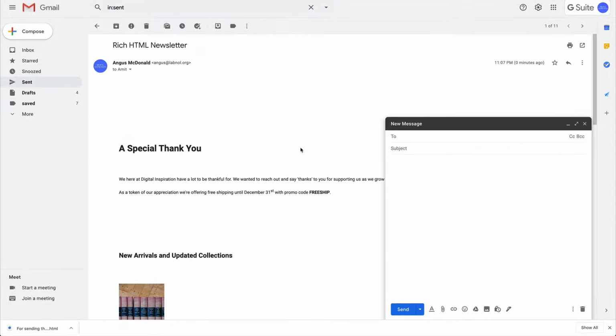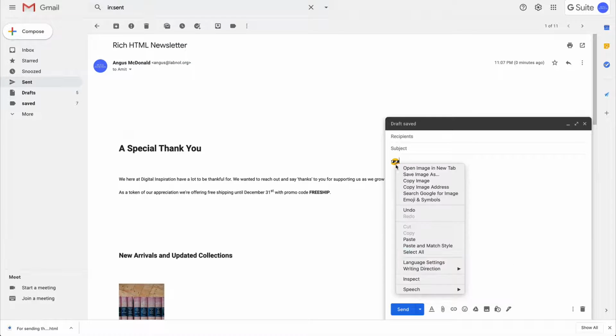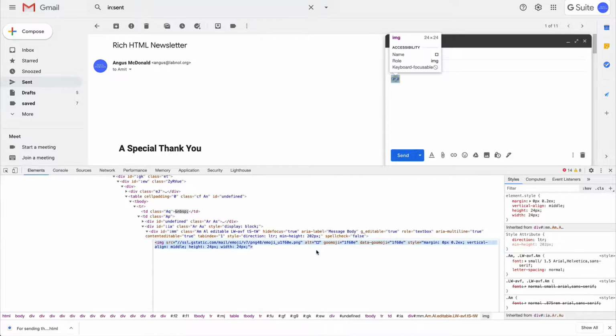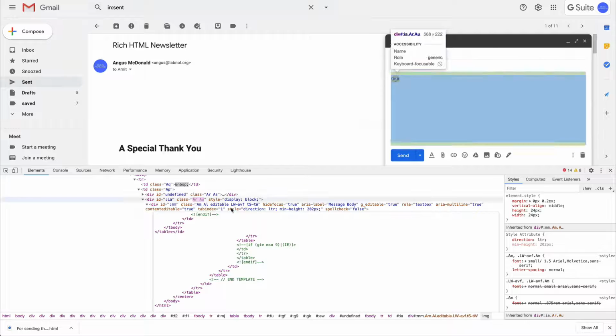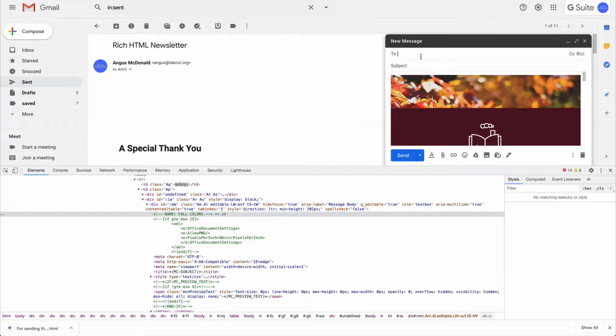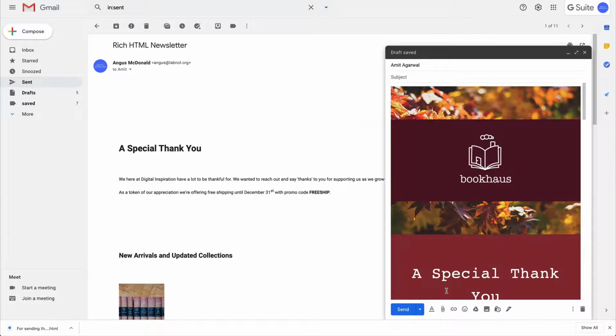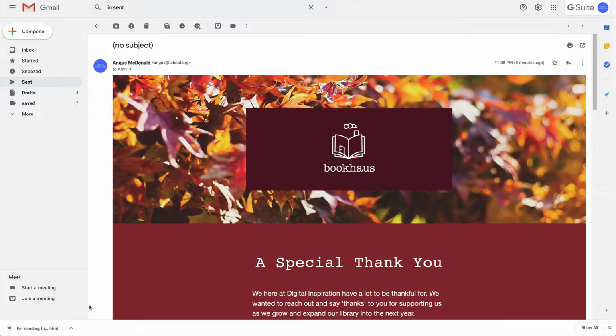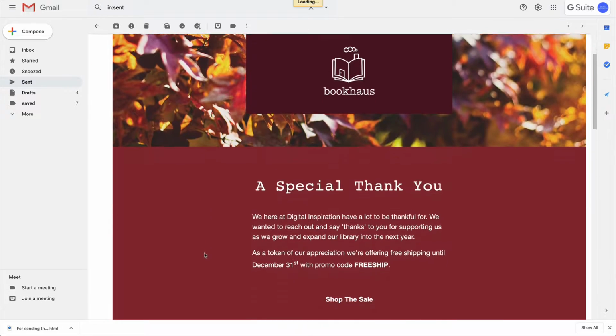And then we'll paste this inline HTML CSS into our email message. And this looks perfect.